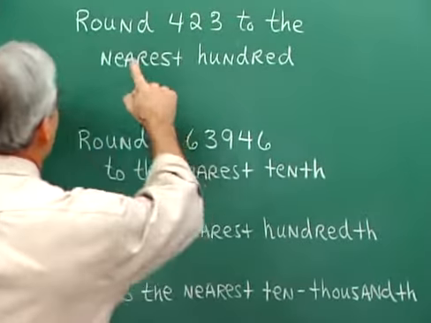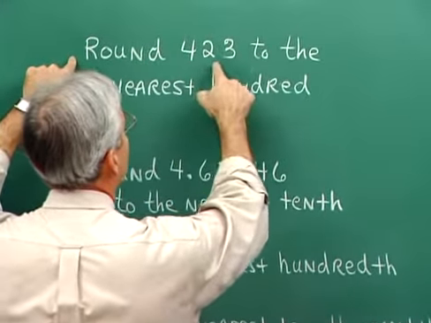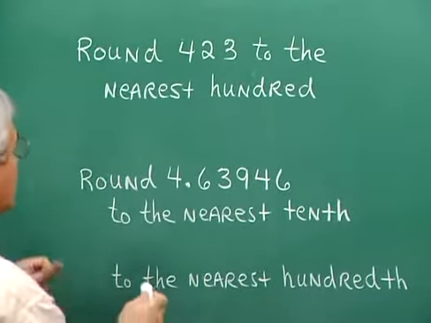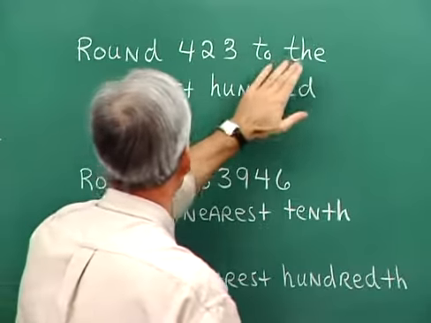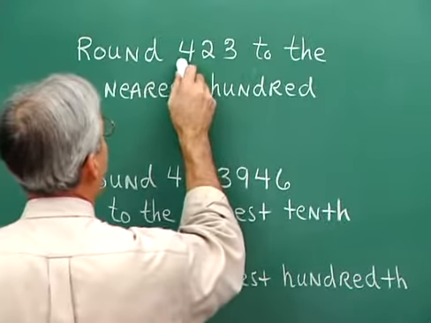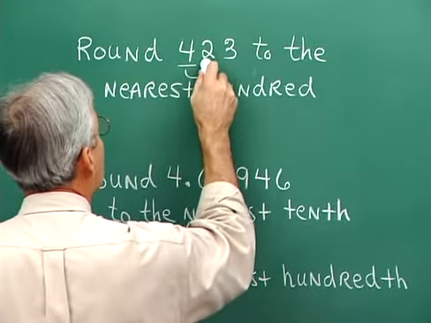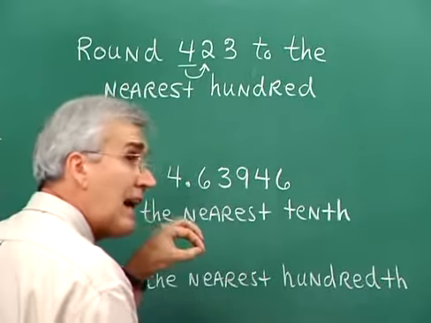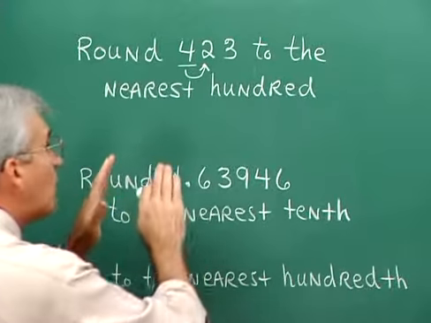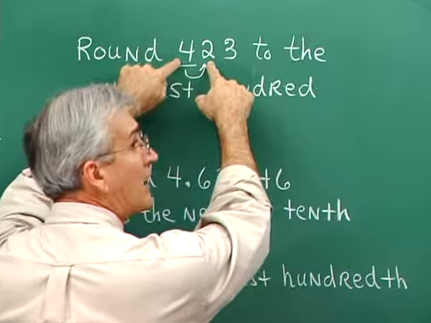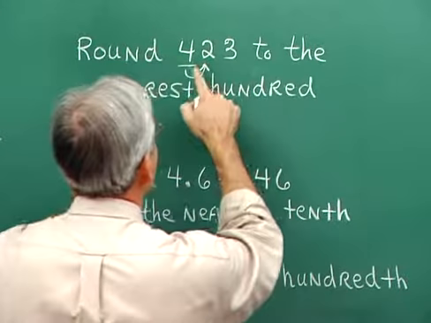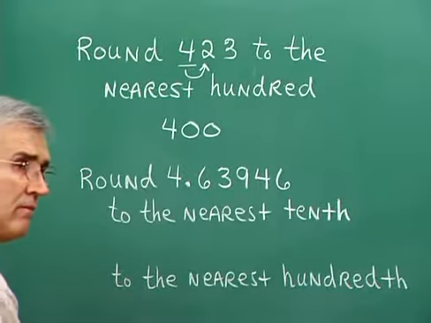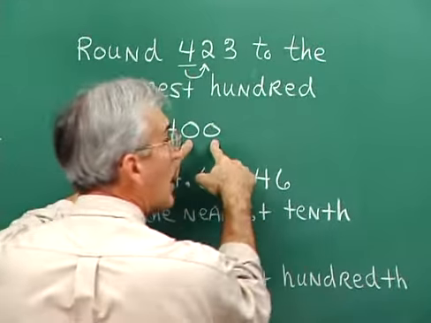Here's what I mean. Suppose we want to round 432 to the nearest hundred. Now, we're just reviewing here with this one, and we'll get to decimals in just a minute. Round 432 to the nearest hundred. Remember, to do that, we say, all right, here's the hundreds digit, and we look at the digit to the right. And if that digit is less than 5, and it is here, then we drop that digit and we actually replace it with 0. And we leave this digit alone. This is 400 to the nearest hundred. You see, we replace these digits with zeros.